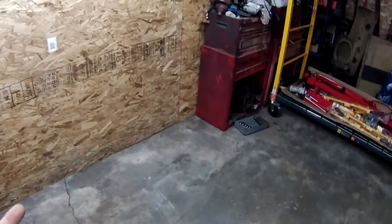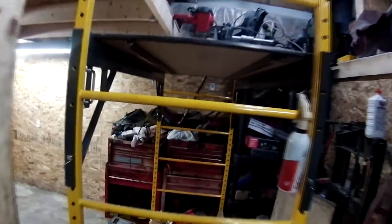Now a lot of you guys probably wonder why the toolbox is moved from over here. You guys probably didn't realize the toolbox moved. Well, we have a 4x4 going on this side, and we need a 4x4 here. There's a 4-inch I-beam that's going to drop from here down. The 4x4 is going to support it. We got to lift this loft up. This loft has sagged. I knew it was going to happen.